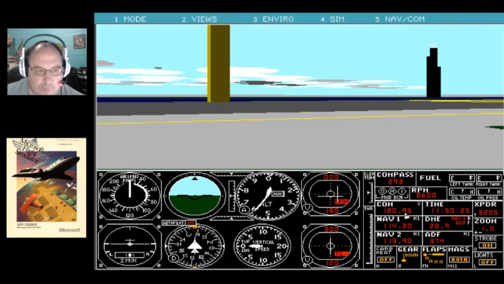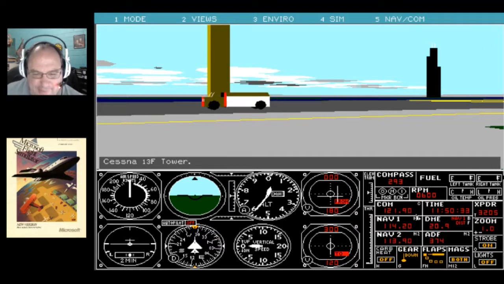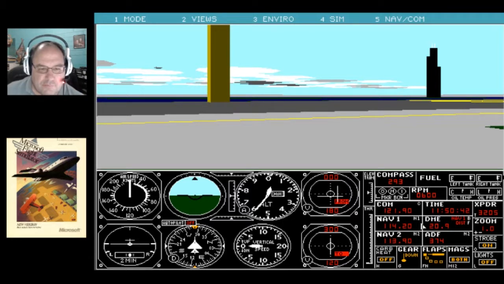Cessna 1-3 Foxtrot, Tower, contact ground on 121.90. Niner-0! Okay. Cessna 1-3 Foxtrot, taxi to parking, Loudon Hill, Merrill, Meigs airport.